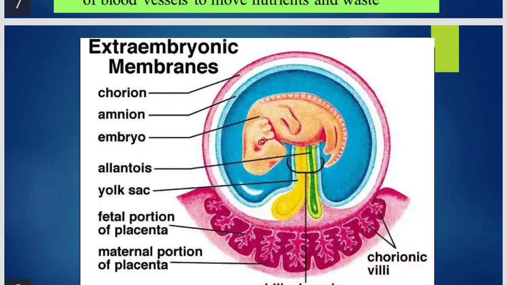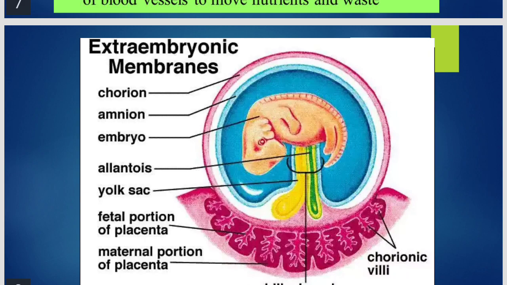Under normal conditions, there is no direct flow of blood from mother to the young ones. The blood systems of the two are separated by thin membranes made up of cells that allow an exchange, mainly by diffusion, of oxygen and carbon dioxide, nutrients and waste materials. So, there is no direct flow. It is by the process of diffusion through these membranes. Oxygen enters into the embryo and carbon dioxide is released out by diffusion through these membranes, and even the waste materials.